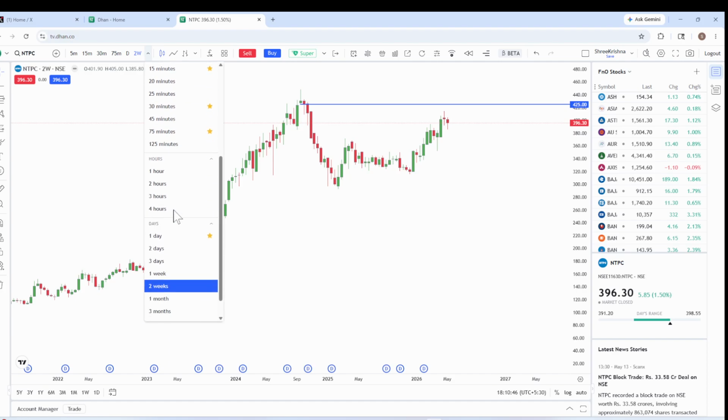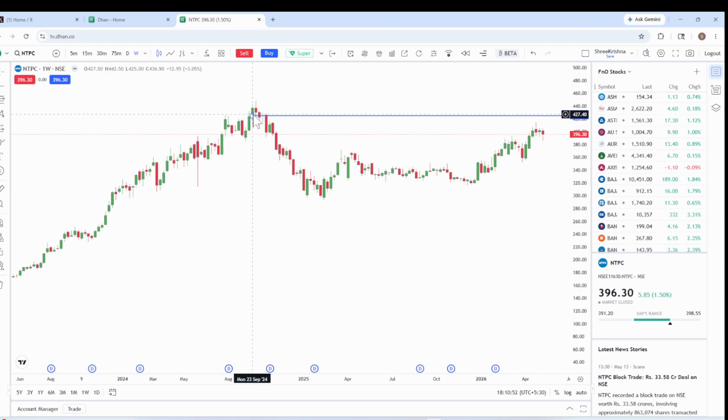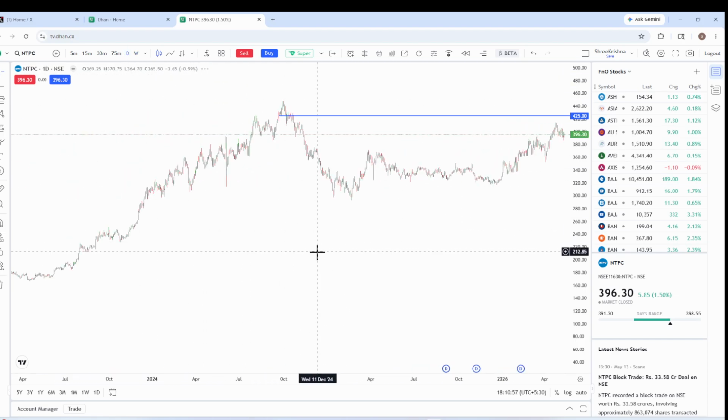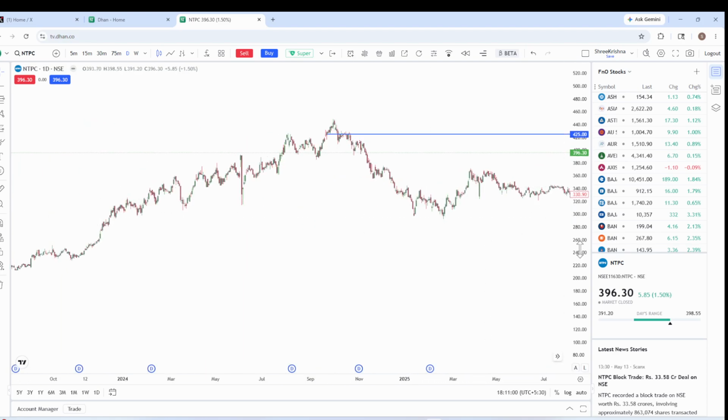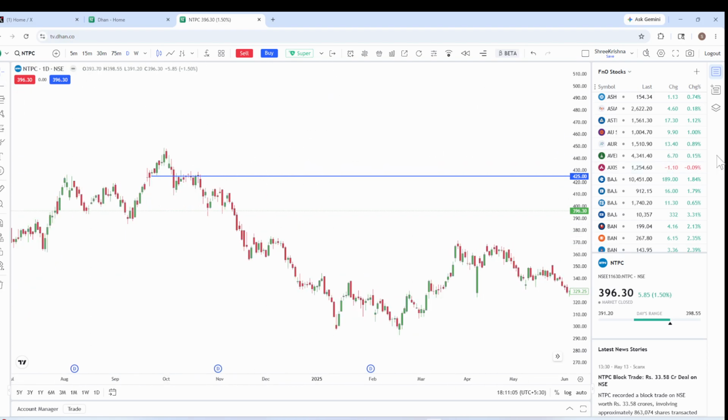Now, when I say take an exit, you also need to check on the weekly. Weekly, you see, this is your exit. Once the exit is completed, you need to follow through the failure to make a new high. Can you see? This was your sell setup. This was your flag. Break of this flag is your sell setup, and stop above here. Let me change the color. This is your sell setup and this is your stop.